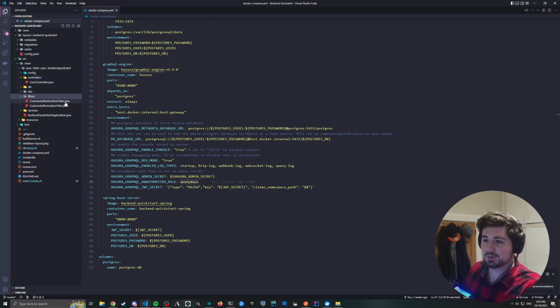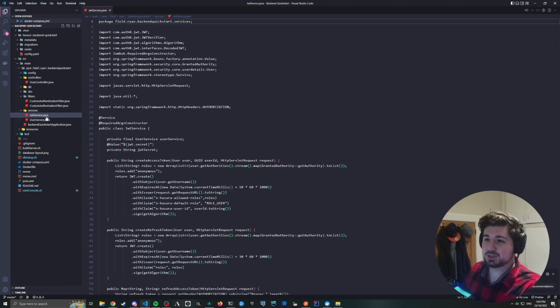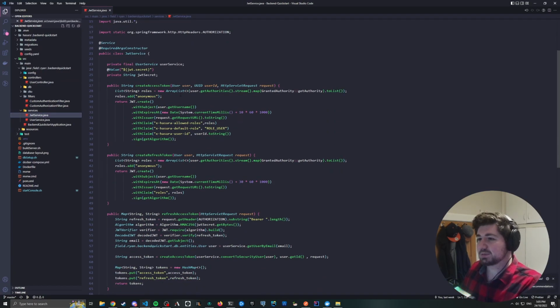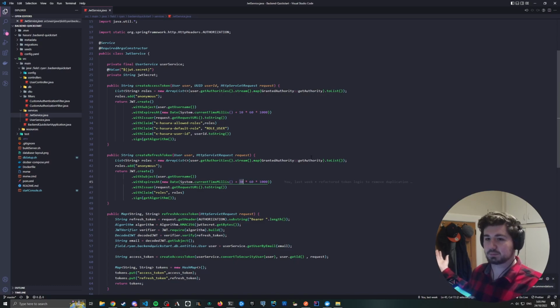Can't remember exactly where it is. It'll be in the JWT service. So when it's making the token, the expiration is set at 10 minutes, while the refresh token is set at 30 minutes. If you wanted to change those, just come in here, change the values, rebuild the image using the script that I showed you earlier, and there you go.